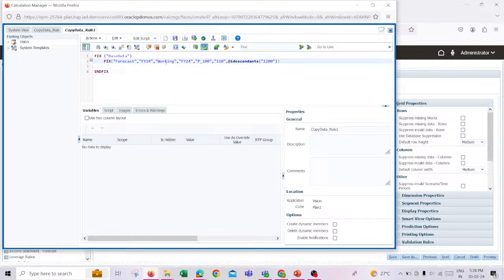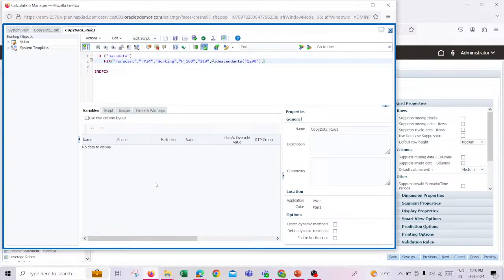So I have taken version, I have taken year, I have taken scenario, I have taken product entity, and this is descendants of 1200, which is my accounts member. Now I will add one more, my employee, and another is my performance skills.